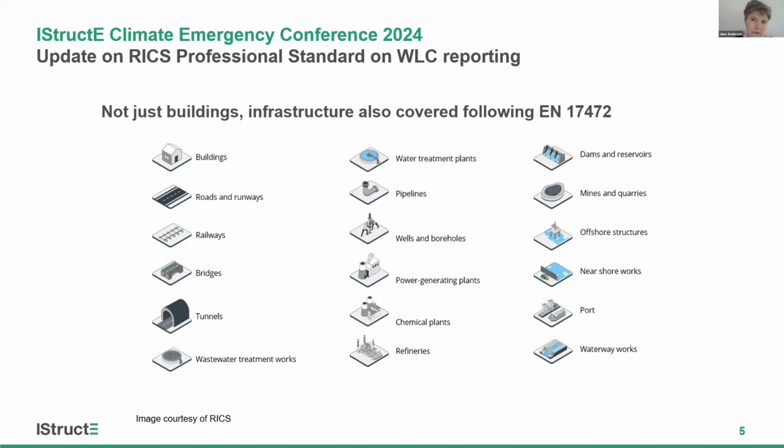But we're following a new European standard that was issued, I think, in 2020, that covered infrastructure. That was a partner standard to EN 15978, which is the LCA standard for buildings. So we follow both of those, although we're taking on board some of the updates that are happening in the revision process.